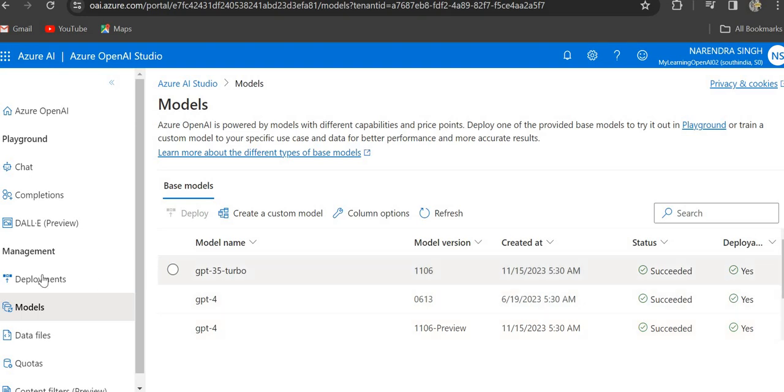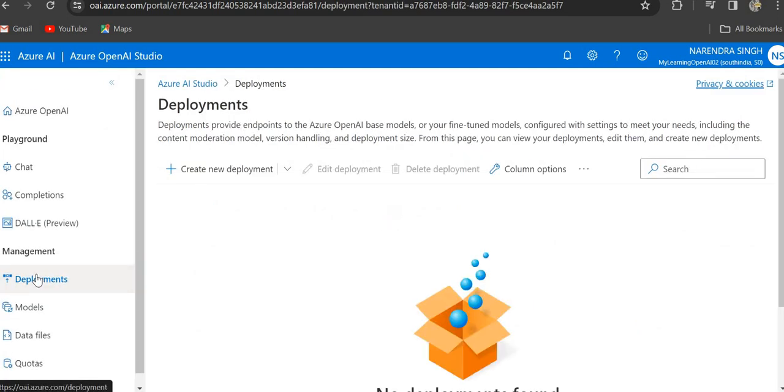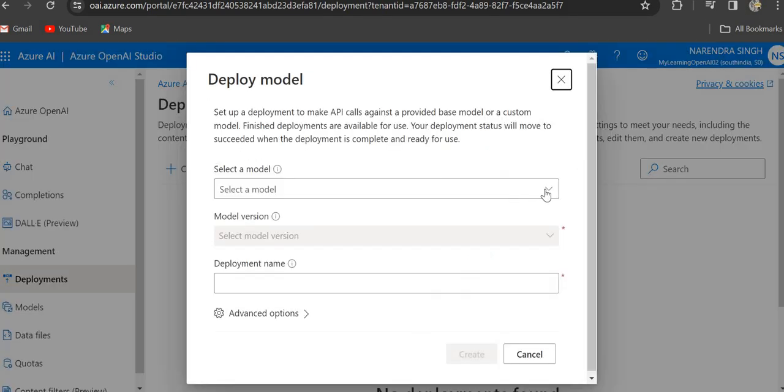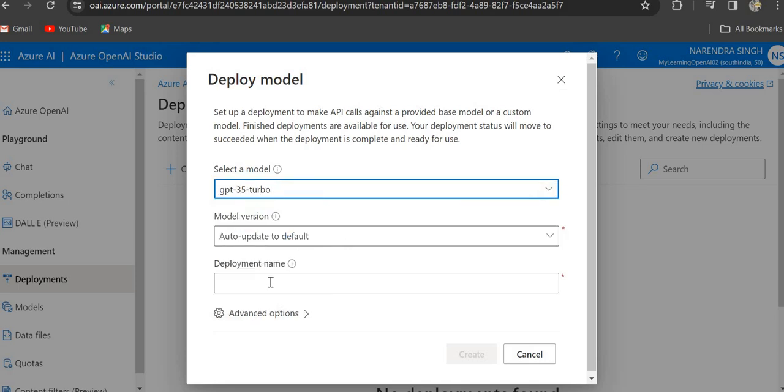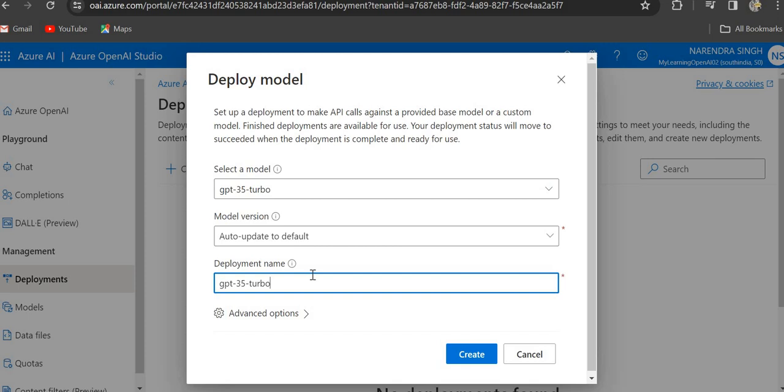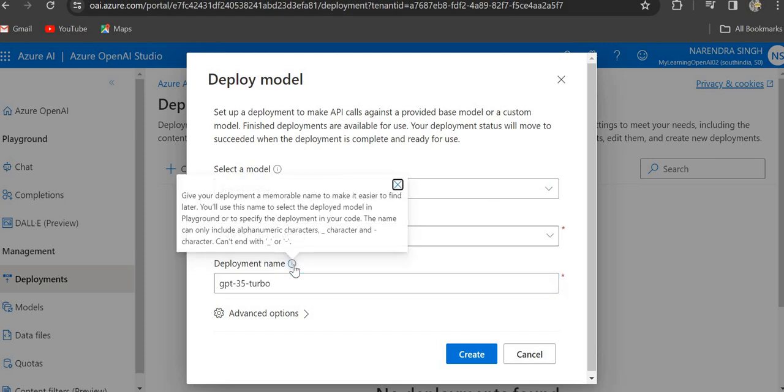And deployment. Before connecting to data, before creating any new solution, first you need to decide what deployment model you are going to use. So let's create a deployment here. I'm just selecting a base model, using the same name here.